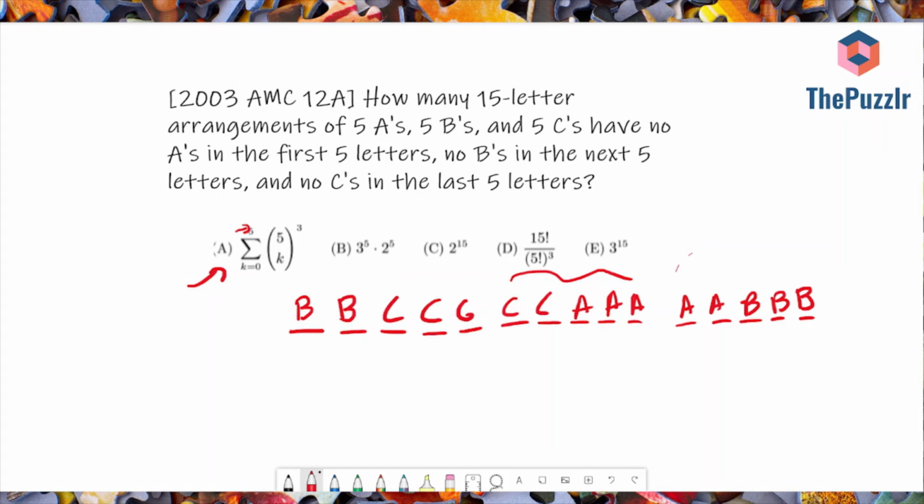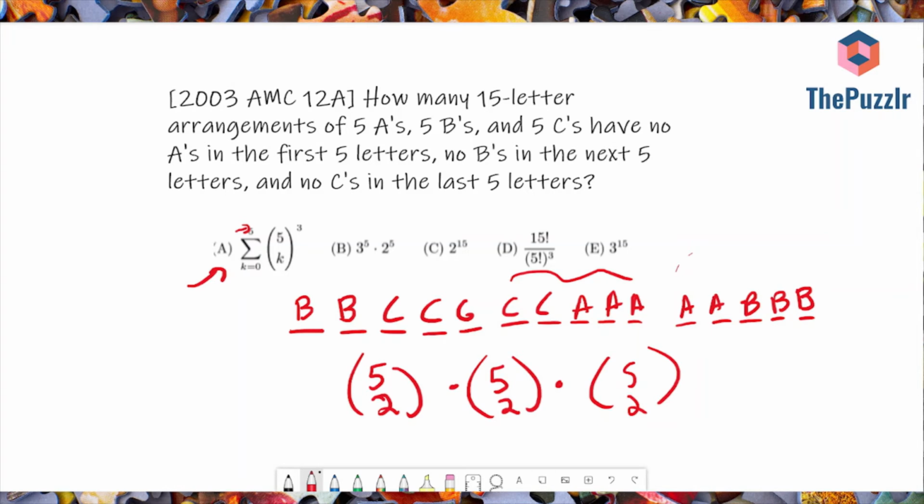And how many different rearrangements are there? Well, in the first 5, you have to pick 3 spots for the C's. Or let's say 3 spots for the B's, so if I choose 2. And then in the second 5, we have to pick 2 spots for the C's. Doesn't matter where they go as long as they're in that 5. And then the same thing for the third spot. We have 5 choose 2 for the A's. And that's when we have 2 B's.